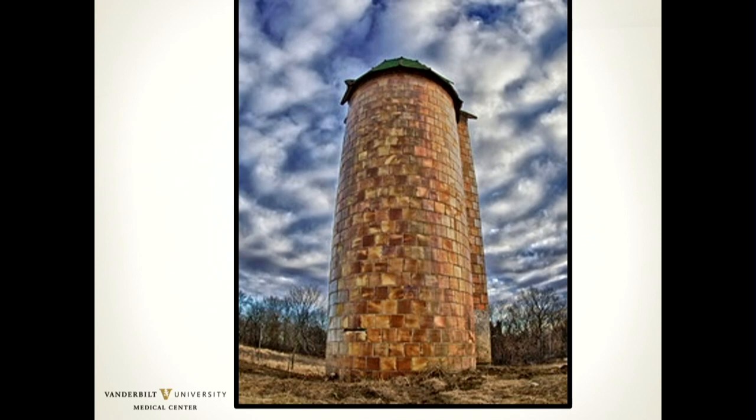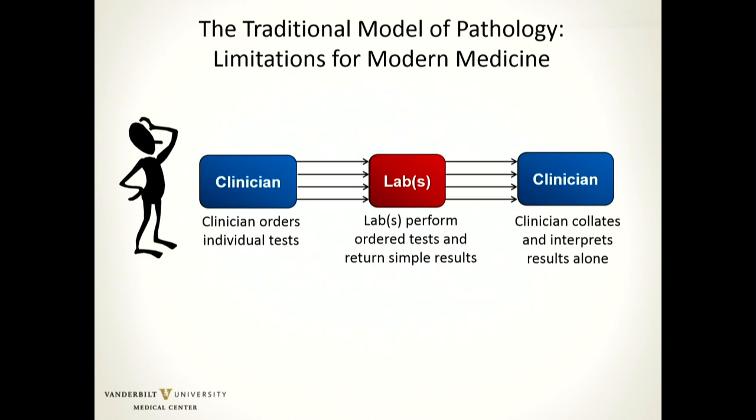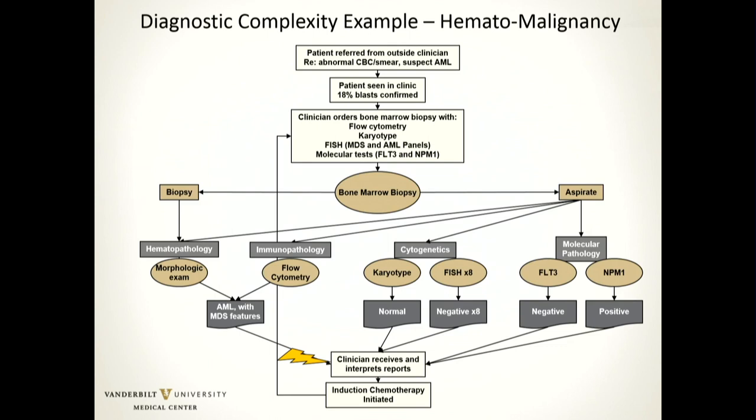This is what we've talked about all day: each of us resides in our own silo. Pathology is in its silo, radiology is in its silo. The clinician is involved with trying to see so many patients on a given day that they don't have time to do a lot of the work they would really like done. In the traditional practice of pathology, a provider orders a whole bunch of tests and literally throws those tests over the wall through an EHR ordering system to the laboratory. The laboratory, without ever considering what's really being requested, does all of those tests and throws all the results back to the provider, the oncologist — leaving them with the effort of pulling all those different tests from multiple different sources into something that will allow them to take care of the patient.